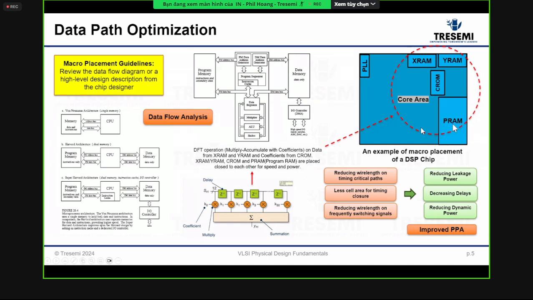So when you do the floor planning with all these dual RAMs, coefficient RAMs and program RAMs, you want to group them according to the inner loop. This happens in a cellular phone, for example.